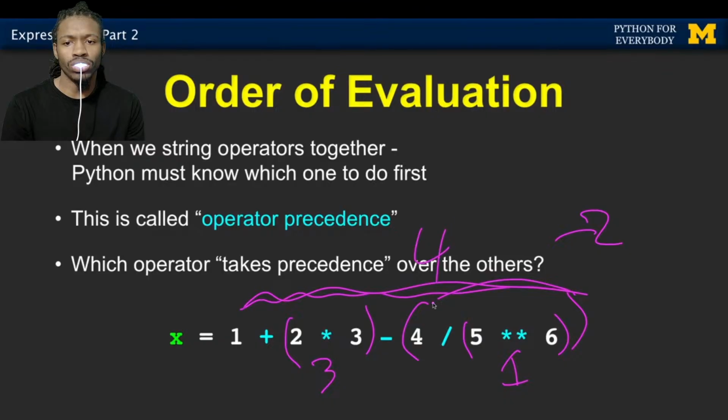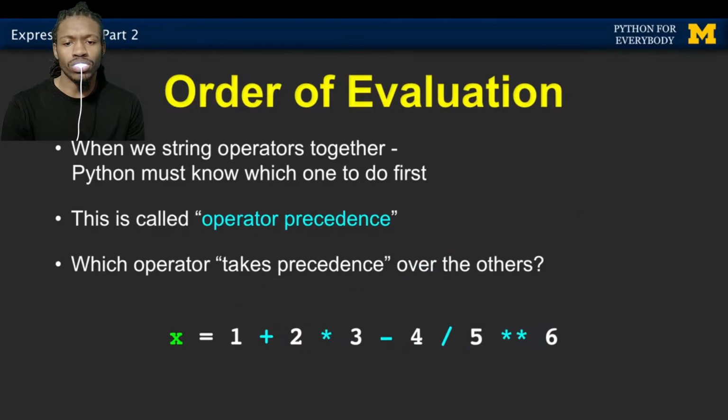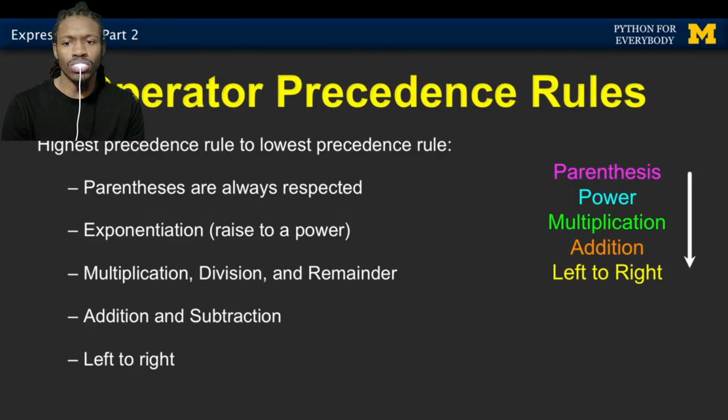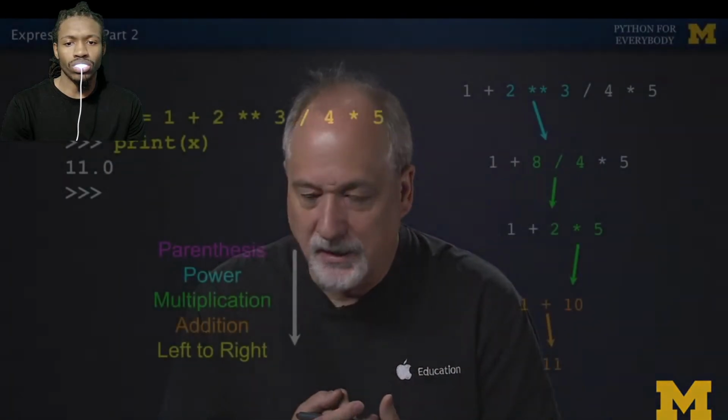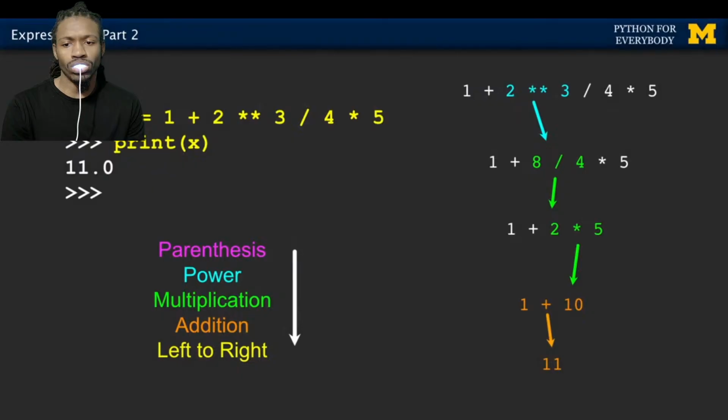So there's an order, but we're going to teach you what the order is if you weren't going to use parentheses. So the rule is parentheses override everything. Exponentiation is the most powerful. Multiplication and division and remainder are equal. They're the next most powerful, then addition and subtraction. And then when in doubt, you just go left to right. So if there's a bunch of additions, you just go left to right. Or if there's addition and subtraction and a bunch of stuff, you go left to right. Okay? So this is a classic exam question on computer science homework, where you say, okay, what does this evaluate to? Now, of course, if you have Python, you just type it in and it tells you what the answer is.